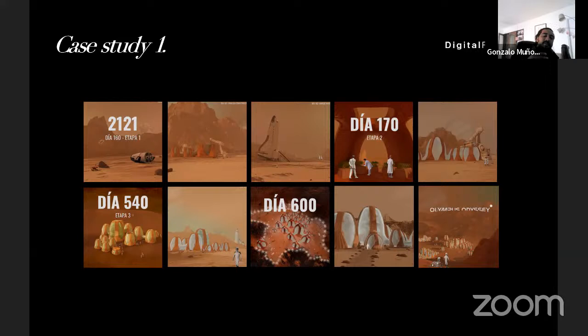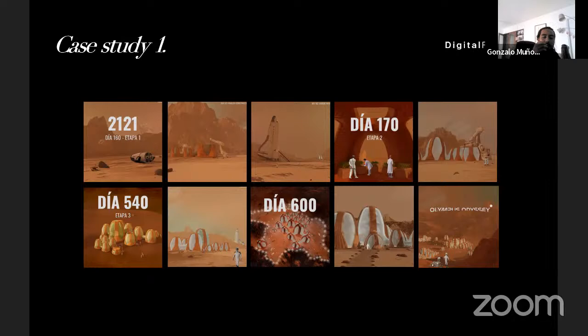And that stage of design, even though it may sound like something you have to do as an architect, when you're thinking about 3D printing and this kind of project, it has started to become more important, maybe the when than the what. So the whole design was thought about how it's going to grow, from stage one in 2021, to 100 years after the day we started designing, and how it was going to develop with 3D printing technology in order to build a city over there.